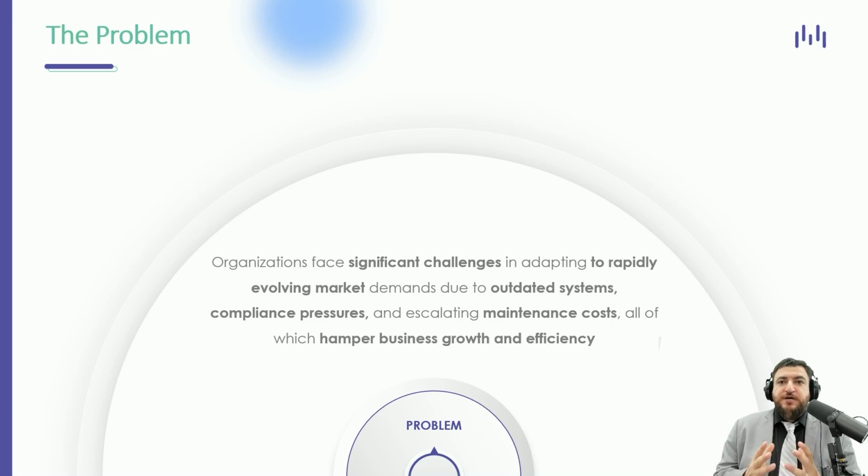As time goes by, they fall into multiple challenges like outdated legacy systems, and they fall under huge pressure to be compliant with regulations, where they have to manage the cost of their operations and the upgrades of their systems. All these hamper the business growth and efficiency. Let's clarify further the challenges with the traditional way of software development. Imagine an organization where they have gone through the traditional route with traditional custom software development or commercial off-the-shelf software.